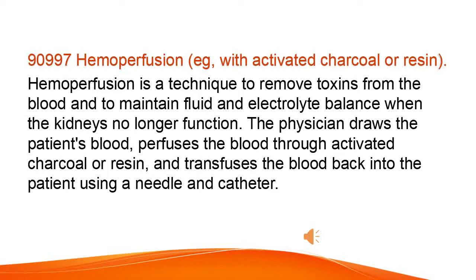Hemoperfusion, e.g., with activated charcoal or resin. Hemoperfusion is a technique to remove toxins from the blood and to maintain fluid and electrolyte balance when the kidneys no longer function. The physician draws the patient's blood, perfuses the blood through activated charcoal or resin, and transfuses the blood back into the patient using a needle and catheter.